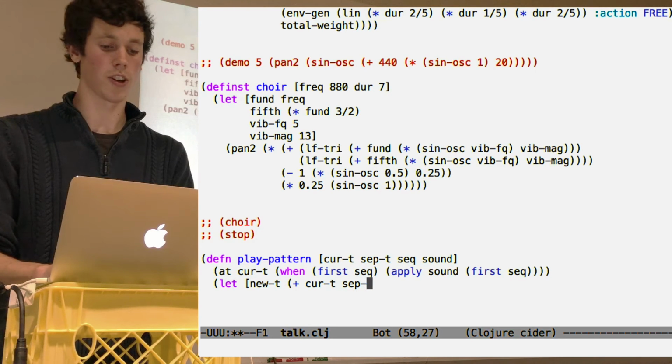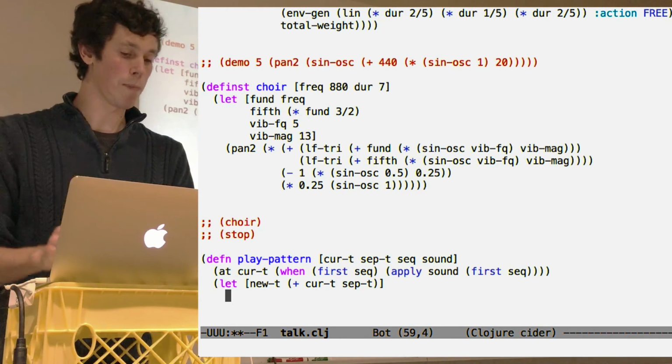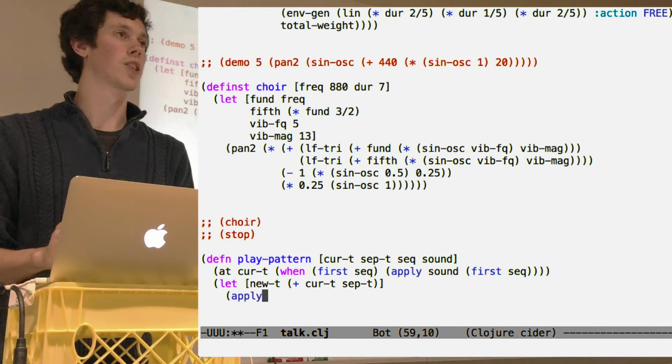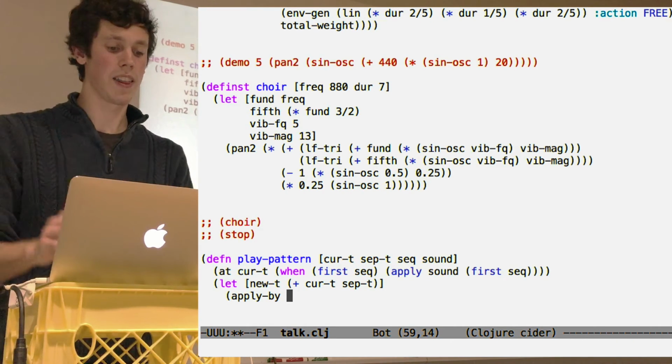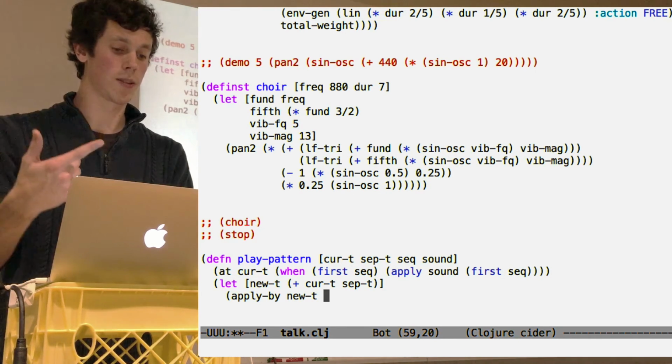So I'm just going to recurse now on the same function over the rest of the sequence. So I'm bumping my time up, and then I have this other nice Overtone function, apply-by, which by the new time I'm going to do the same function.